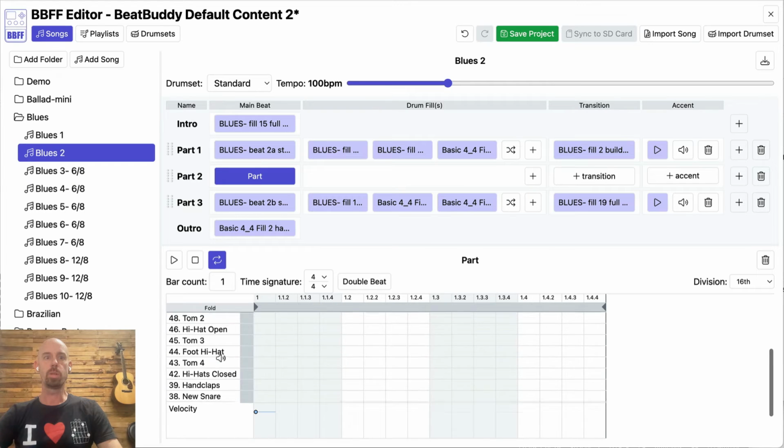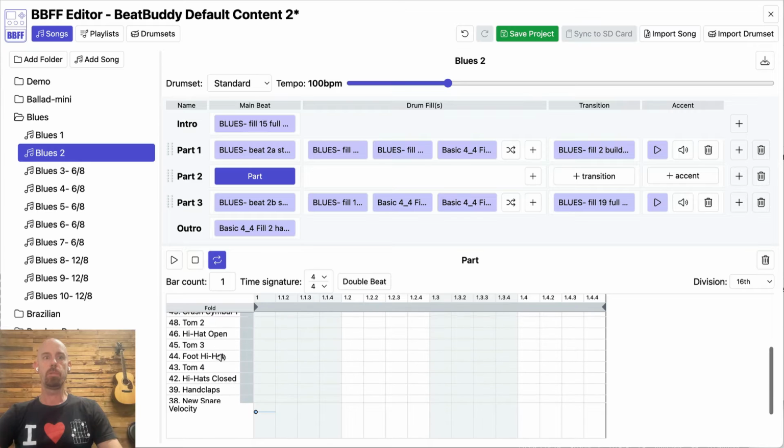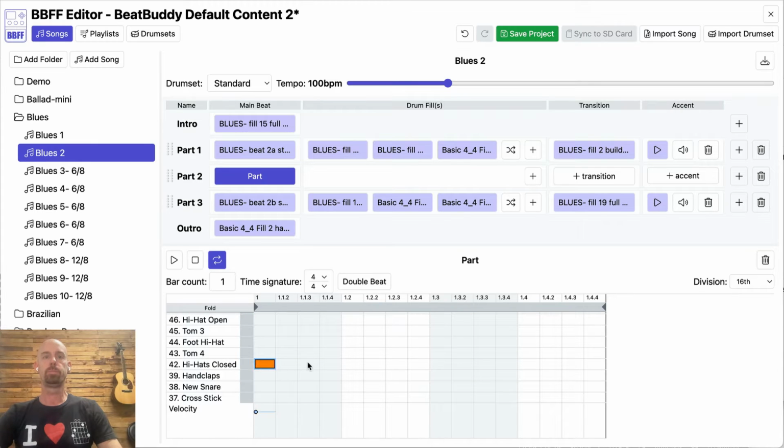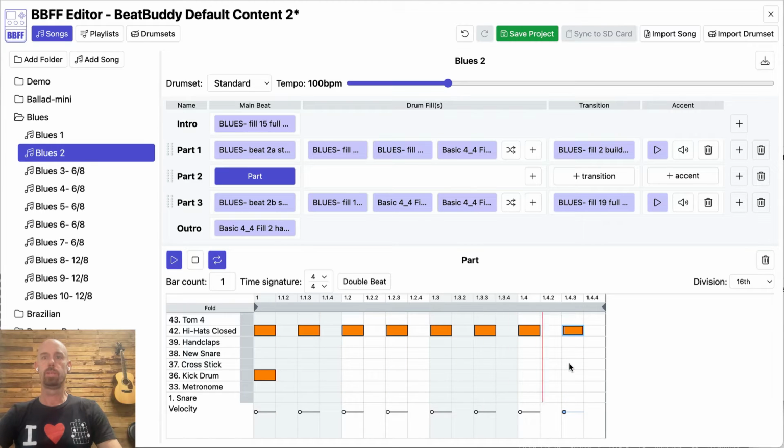and then let's unfold it because we're going to add some more instruments. Let's get some, where am I finding my hi-hat? Hi-hat, okay. So let's just put in a bit of hi-hat. I'm double clicking as I go to add in the notes there. Okay, so far I've got. Okay, we need some cross stick, another kick drum, another cross stick. Oh, wrong place, slide it across. Okay, got that. Now it sounds pretty mechanical.